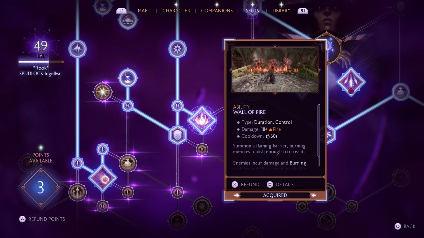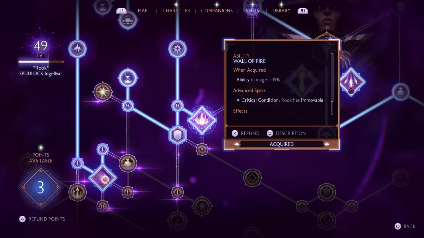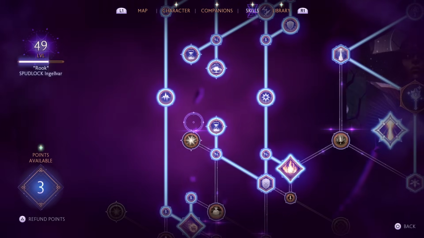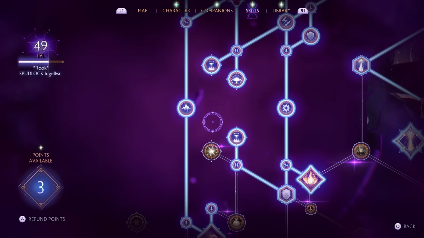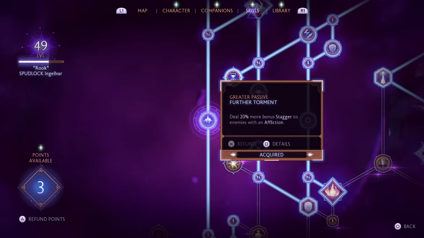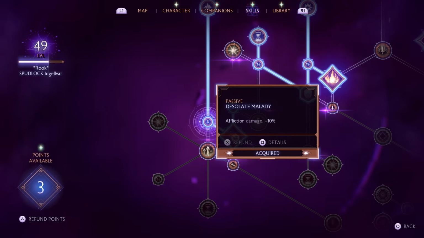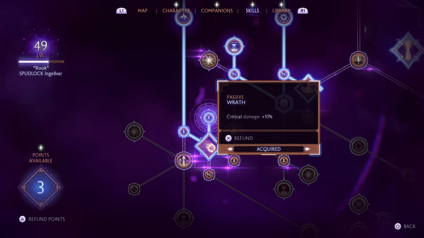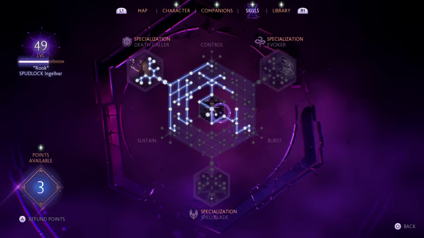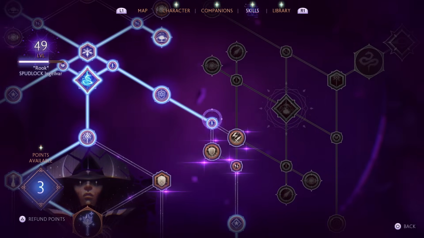Wall of Fire is late game-ish stuff. We're not using Wall of Fire, but every ability you pick will give you ability damage plus 15%. So in the late game, when you got all nodes, you can just focus on some abilities. Another important stat is our critical damage. As I promised you, we will have 100% critical rate, and dealing 20% more bonus stagger to enemies with affliction is not bad, because we can stagger big dragons with this. And affliction damage plus 10%, getting Fireball just to get to critical damage plus 10%. So that's the bottom left part. The bottom right part, I explained, you should already have it, and that's pretty much late game-ish stuff. And then you can actually get some nodes over here.